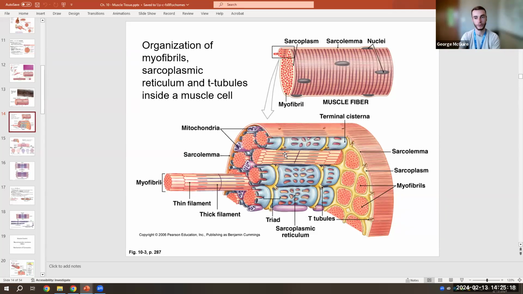Okay? So understanding the organization of the muscle cell from this viewpoint is definitely something you will see in an assessment. This is arguably, again, the most important figure from this textbook, showing how each of these structures is organized in order to give an understanding of how it functions. And you can see we've got lots of mitochondria in here as well, again, to help with the generation of ATP to power all these different chemical reactions that are occurring.